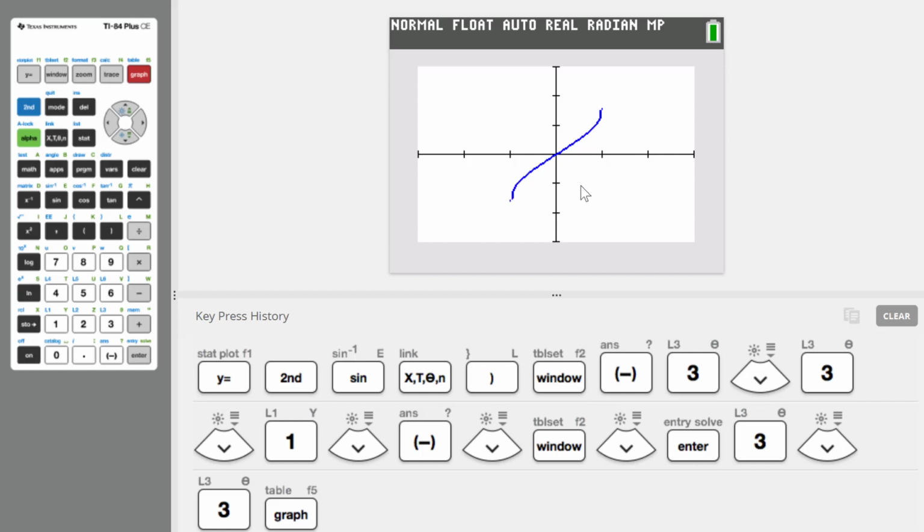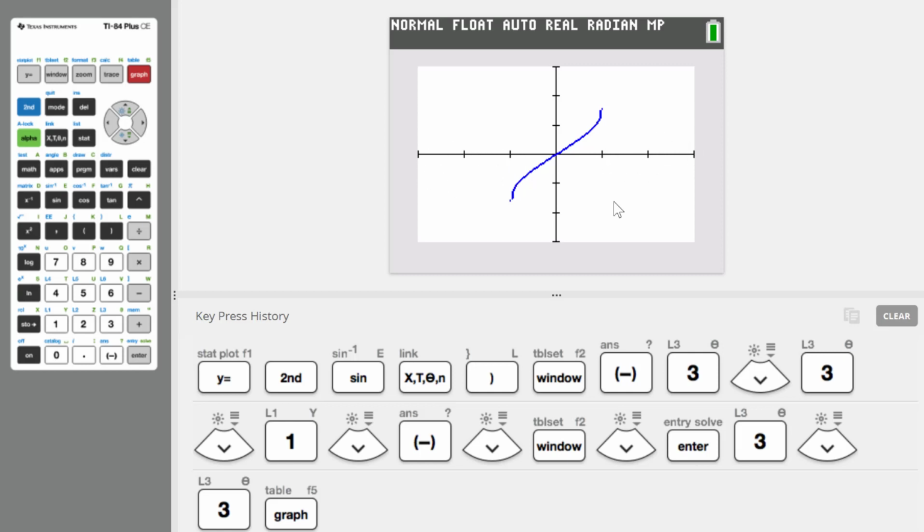Now, if you think about it for a minute, this should make good sense to you, because when we created the inverse sine function, we had to be very restrictive. The inverse sine function can only take in ratios between -1 and 1. In fact, I think you can see that here. Here's -1, here's 1. It makes sense that there's no portion of the graph past that in either direction.